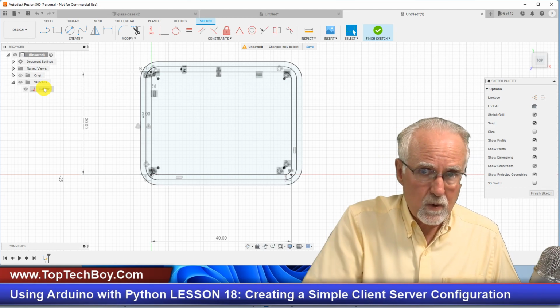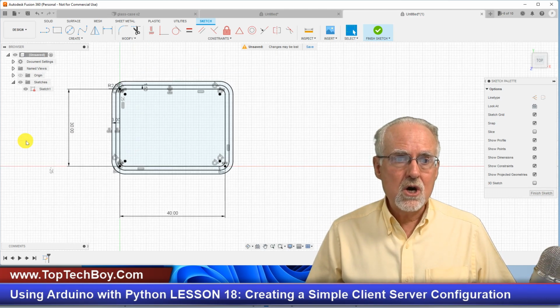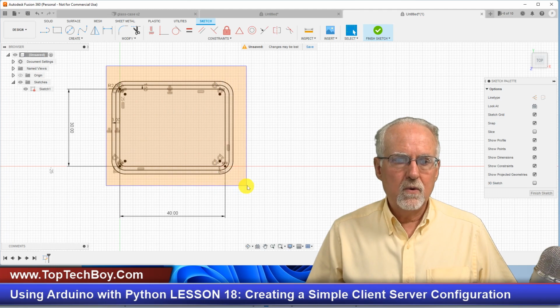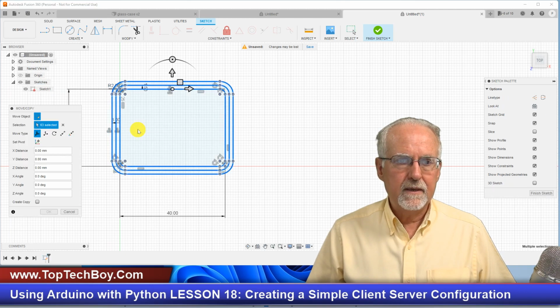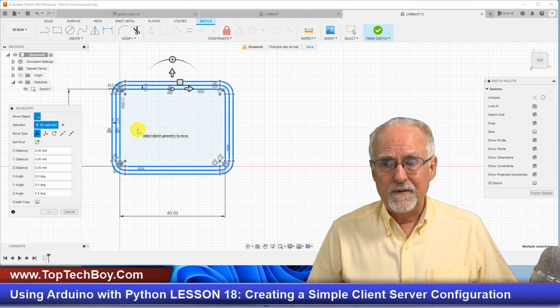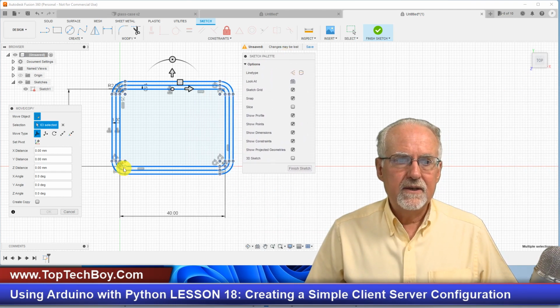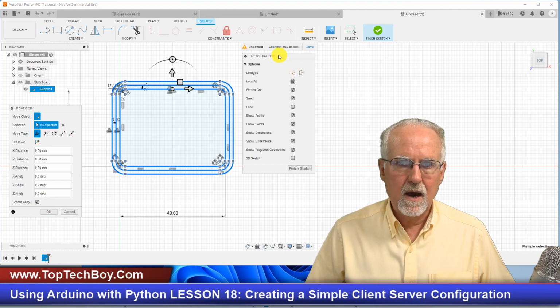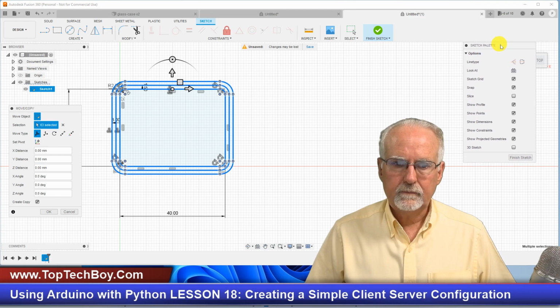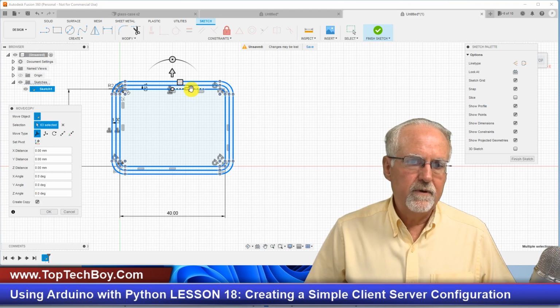Now we need to go to the right, and we need to start from scratch and draw this again, right? No, what we're going to do is select it, right mouse click, and say move copy. Now I would not be able to move it. Why? Because it is locked to the origin. So what I need to do is say create a copy. And when I say create a copy, it should allow me to move that copy.